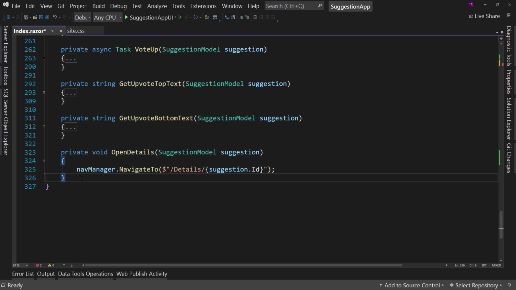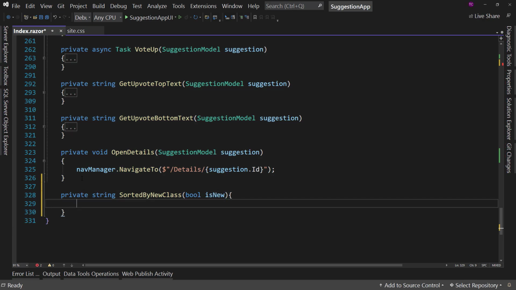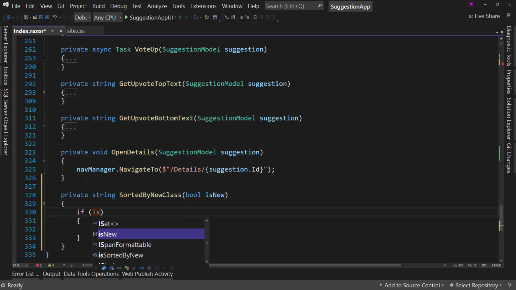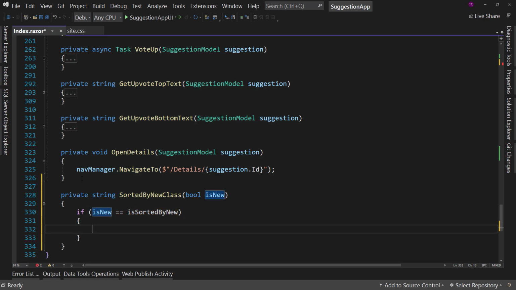So down here at the bottom, let's put in our private string, and we'll have that sorted by new class, bool is new. And in here, we're going to have an if statement that says if is new equals is sorted by new. So we're going to compare, hey, you say you're the new one if you say true. Is the is sorted by new also true? And if it is, then we're going to return the sort selected class.